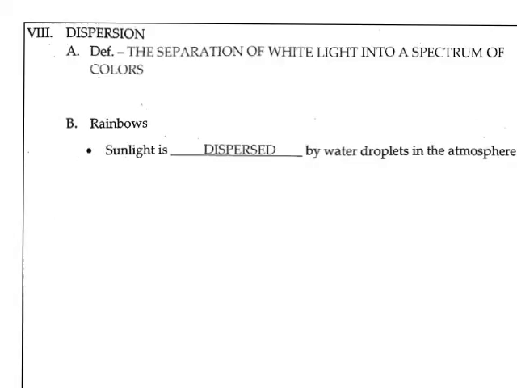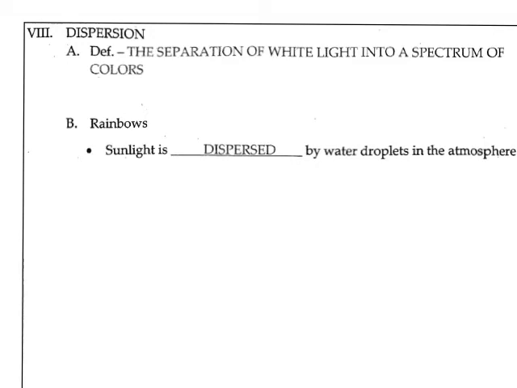The last thing we're going to work with light and color is a property called dispersion. Now the definition for dispersion is the separation of white light into a spectrum of colors. And I know you're a little bit young, but maybe you've heard of the group Pink Floyd. If you go back and look at one of their album covers, they actually show light going through a prism and then it separates into a rainbow. And that would be an example of dispersion.